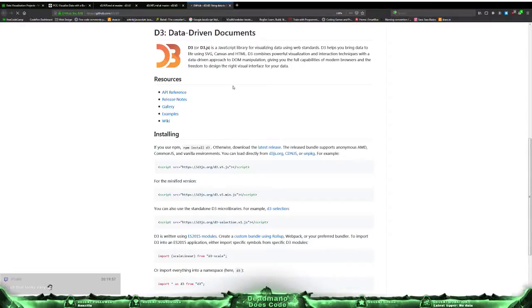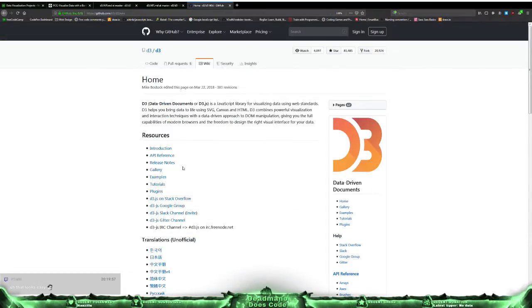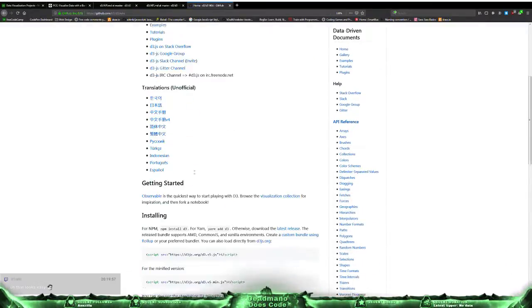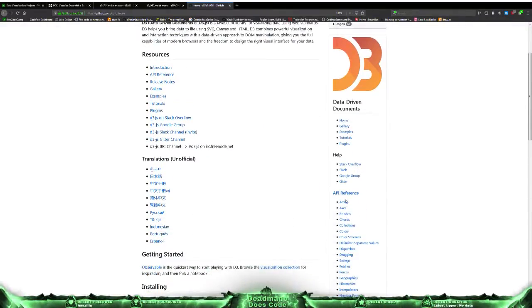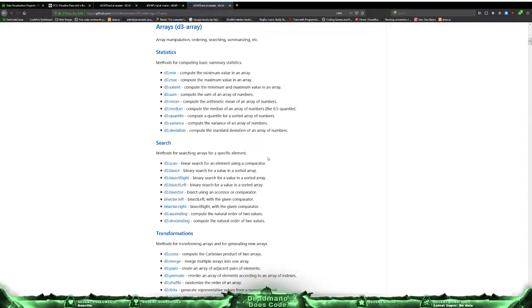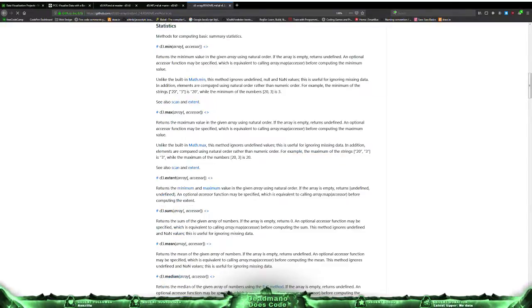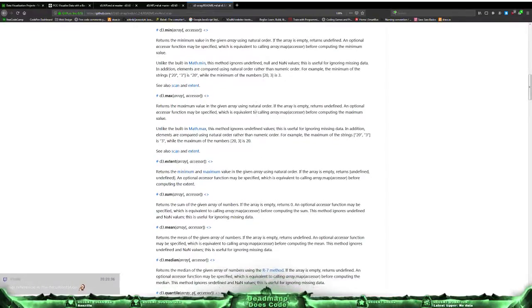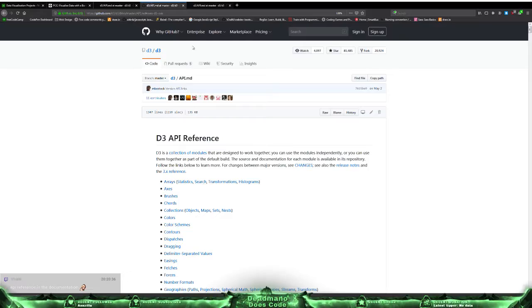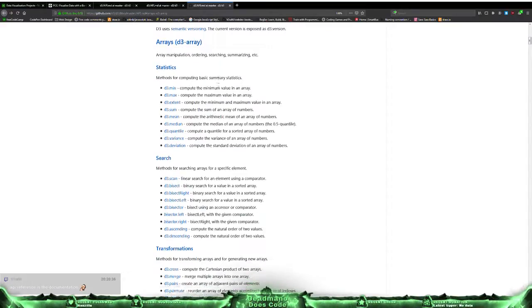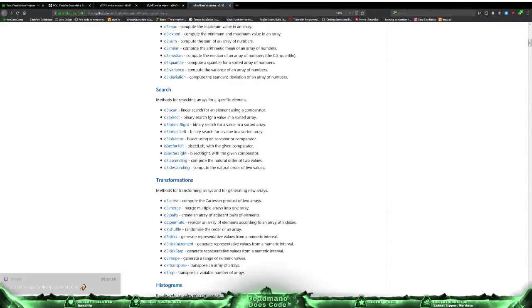Guess we could do wiki. No, it's the same thing, it's still the API. We know about min, we know about max. I forgot that they refer to it as an API instead of modules.